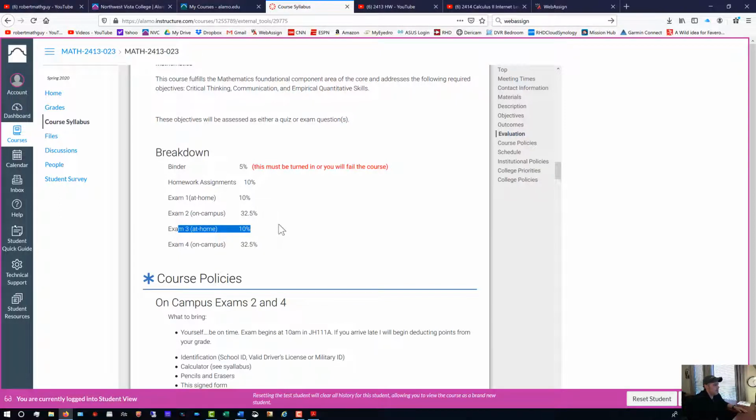And so these two exams are worth the most, and that's because we have to maintain the integrity of what we're doing here, right? We have to verify that the person taking the class is, number one, doing the work and learning it, and that they are doing it in a fair and honest way. So for those two on-campus exams, we know it's you taking the test, and we know that you're using nothing but the reference sheets, cheat sheets or formula sheets that you're allowed to use, and that's it. You understand the material, you know it.